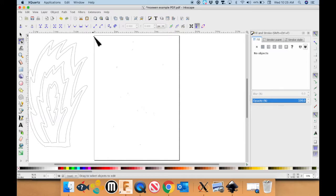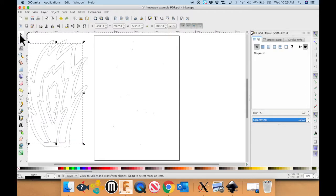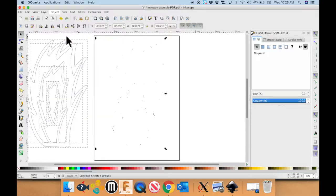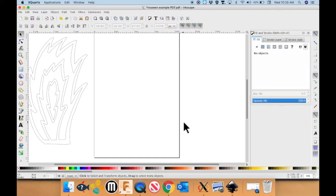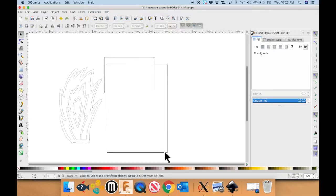Click on the direct select tool, and I'm just going to highlight all that mess. Okay, first I need to click the selection tool, and I need to ungroup, because I grouped them. So I'm going to ungroup, and now I should be able to select them all. See, they're all selected. I hit delete, and I'm just going to try one more time just to make sure I got them all.